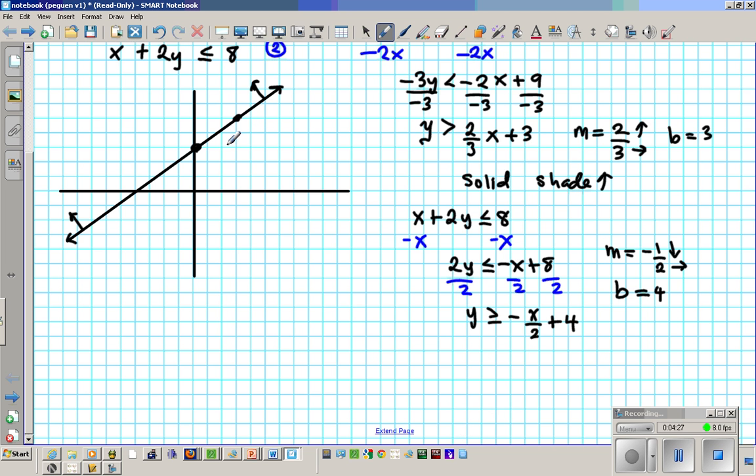Okay? So let's graph it. Wait a minute, how about the special effects? Greater than or equal to, we're going to have a broken line, and then shade up. Starting from 4, we go down 1 and over, to the right, sorry, over 1, 2, like that. Okay. All right, and then draw a broken line.